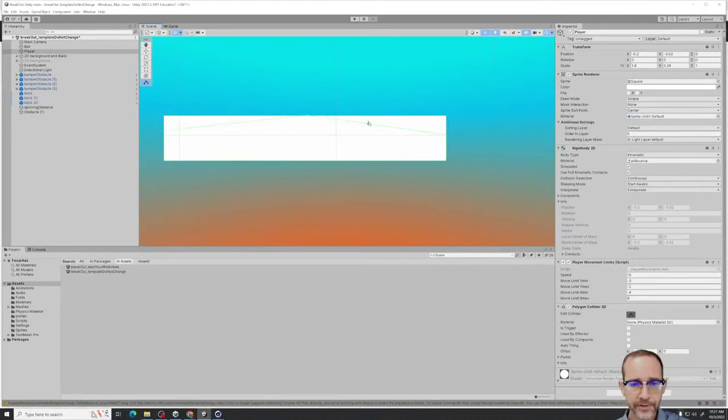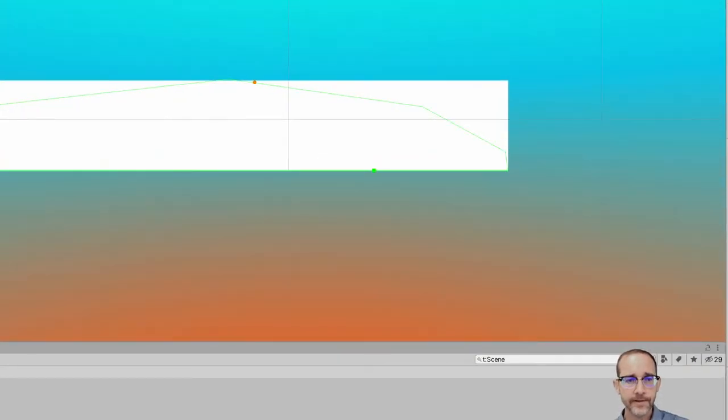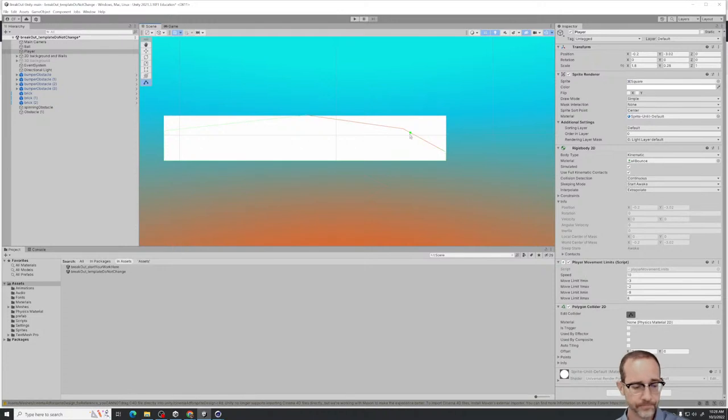When you use the polygon collider, if you just click, it'll give you another node that you could use to reshape it. So, for instance, I could do something like this, right? Now, if I want, this would give the player much more control. If I hit it over here, it would be a little bit of a change in angle. If I hit it on the side, it would be an extreme change in angle. Those three things there. Cool.